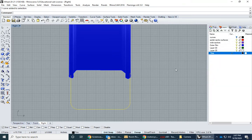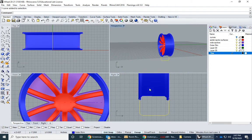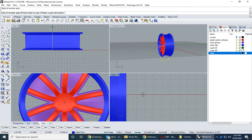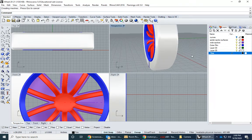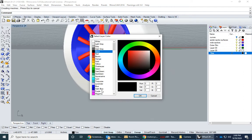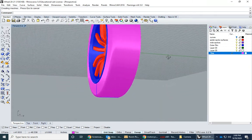I'm just going to activate this right now. So you can see what I have here kind of looks like a tractor trailer tire, but it could work. Same thing: surface, revolve. Where's my revolve axis? Just going to get right on the y-axis there, 0 to 360. And there's my tire. I know it's supposed to be black, but I think this computer's shaded display is a little messed up, so let me change the color. Cyan. Okay, it's better. So that's one way to do it.